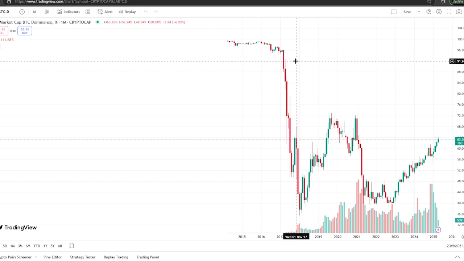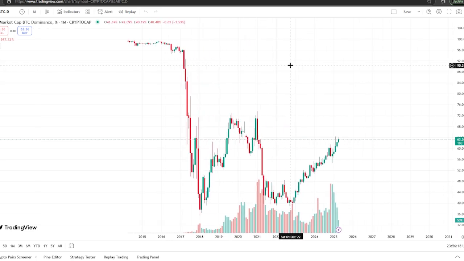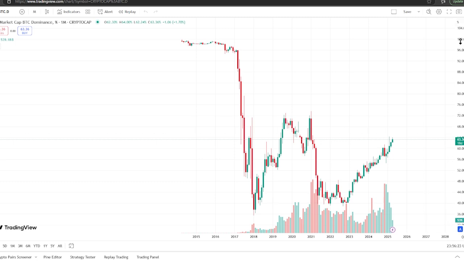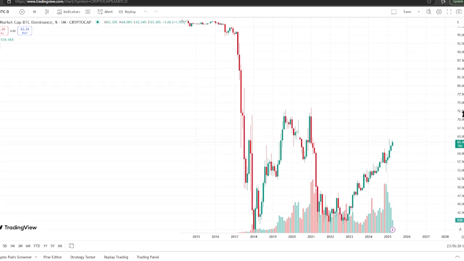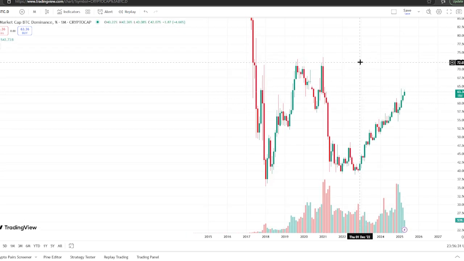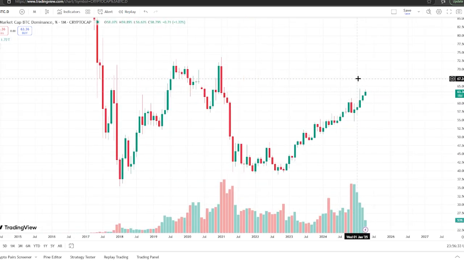Now, as you can see here on the screen, we have the market cap of BTC dominance in the top left hand part of your screen. You can even click on the chart and move to the right and to the left to see a previous time frame, and you can go under to the percentage right here. Click, you can scroll up. Now when you click, you can drag down on the chart, drag up, and if you zoom in on your mouse, you can now see the bigger picture.